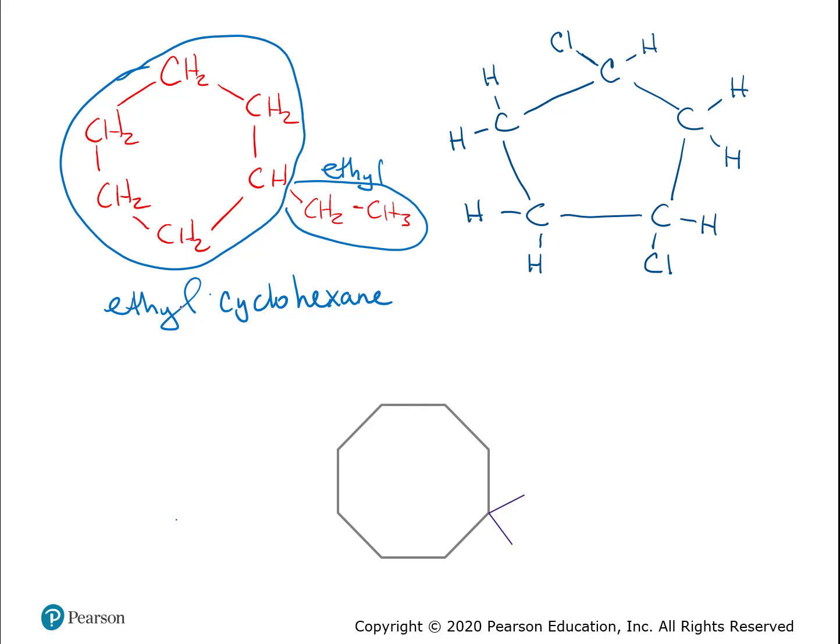And if there's only one hanging group, you really don't have to number it. But if I was going to number it, which would I put it as? 1, because you want it to be the lowest, right? So I would just start numbering here. It would be 1. It wouldn't matter if I went clockwise or counterclockwise, it would still be 1, because that would give ethyl the lowest number possible.